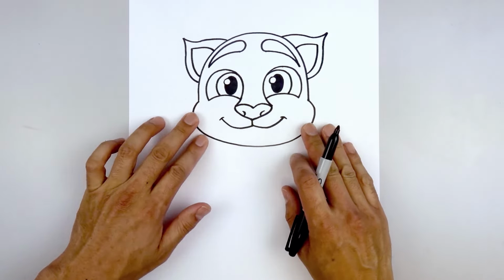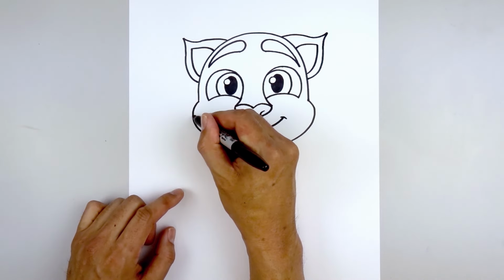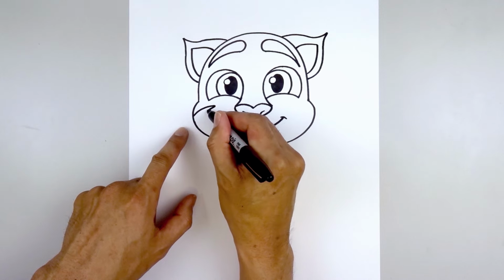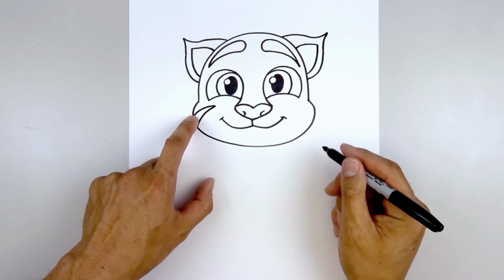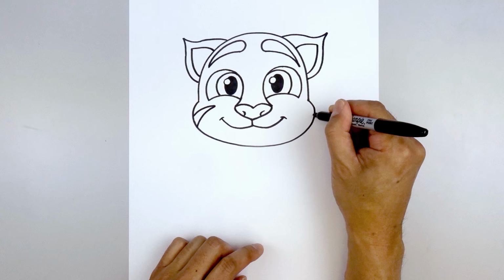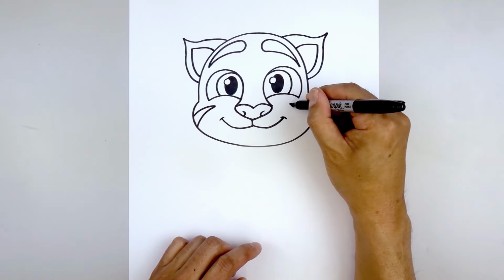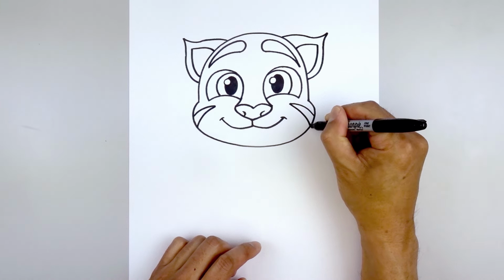I'm also gonna add a couple stripes on the side of the cheeks. Let's start on the left side. I'm gonna curve up and then in underneath the eye, and then we'll taper that back out and then down. Let's line this up on the right and do the same thing. We're up and bending that in, and then we'll taper that out and then down.